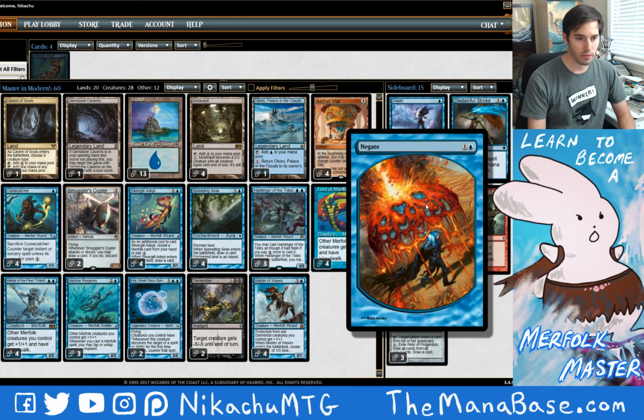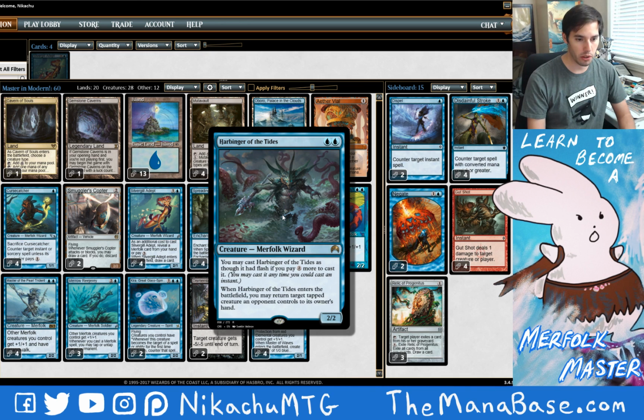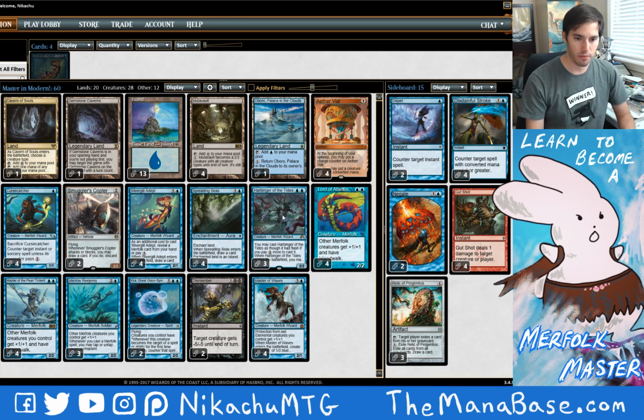So I don't know. And I don't feel like Harbinger was really pulling a lot of weight in any of these matchups. Maybe this thing can be expendable. I'm going to play with the deck a little bit more, see how we can make Merfolk better for the future. Harbinger is always useful.